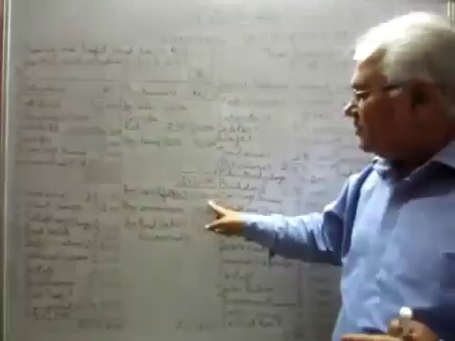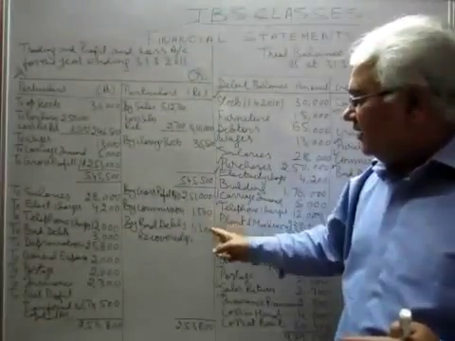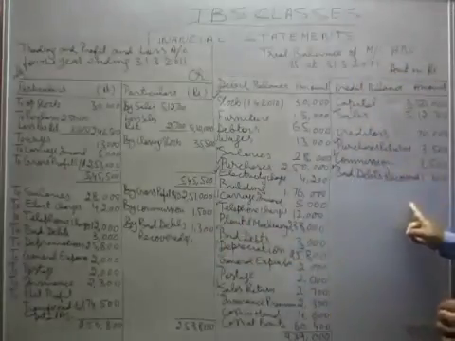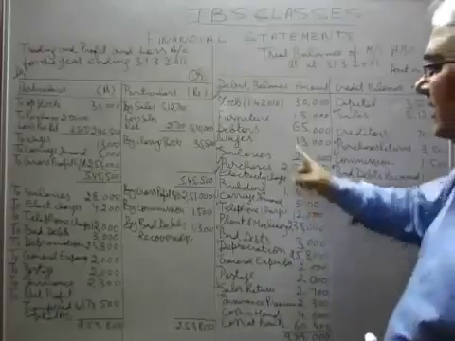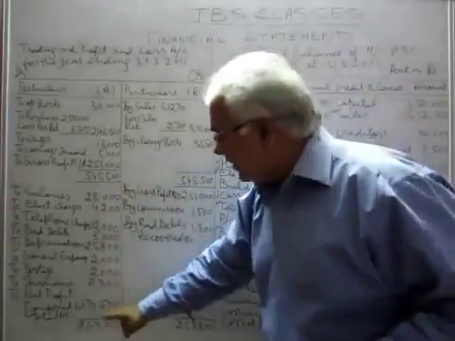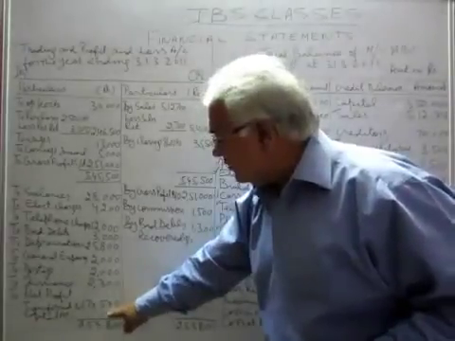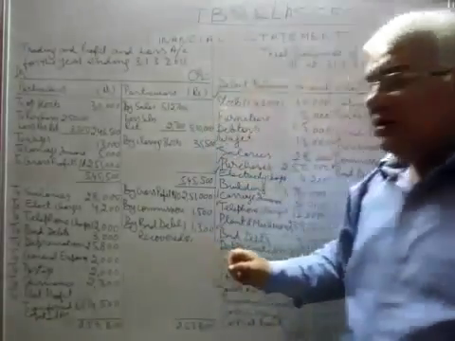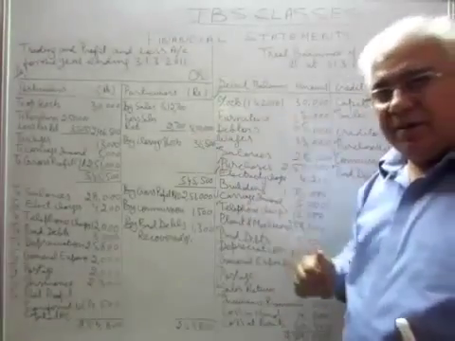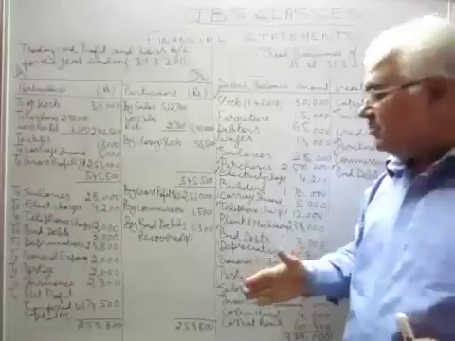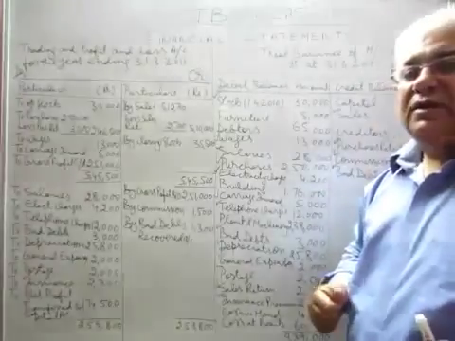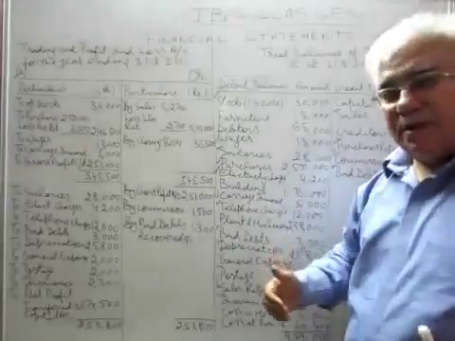Okay, and to this amount we have added the other incomes we have earned during the year, these ones, and all the indirect expenses in this trial balance have been debited here, and this amount of 1,74,500 is the net profit earned by the firm during this accounting period, and rightfully it has been transferred to capital account. Now I will show you the balance sheet, how to prepare it.